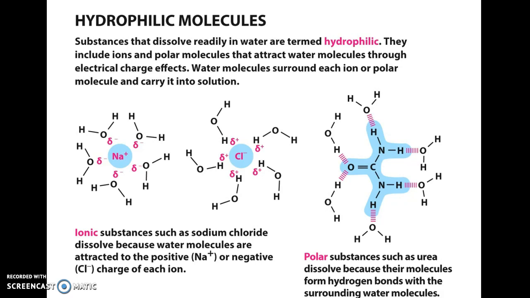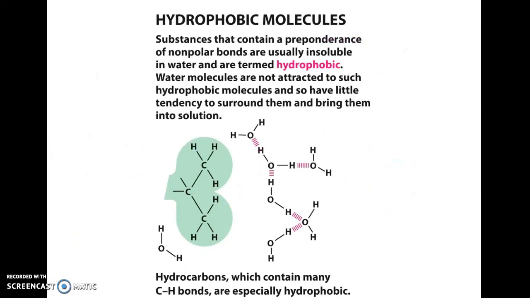it acts as a great solvent, especially for ionic substances like sodium and chloride. The only thing that was holding the salt together was the attraction of the negative on the chlorine to the positive on the sodium. So if you can balance out that positive with the negatives on the oxygen, then the sodium will just go into solution. So water is a really good solvent of all polar things, sugar and salt, but it's not a good solvent of non-polar things, hydrophobic things, things like fats.